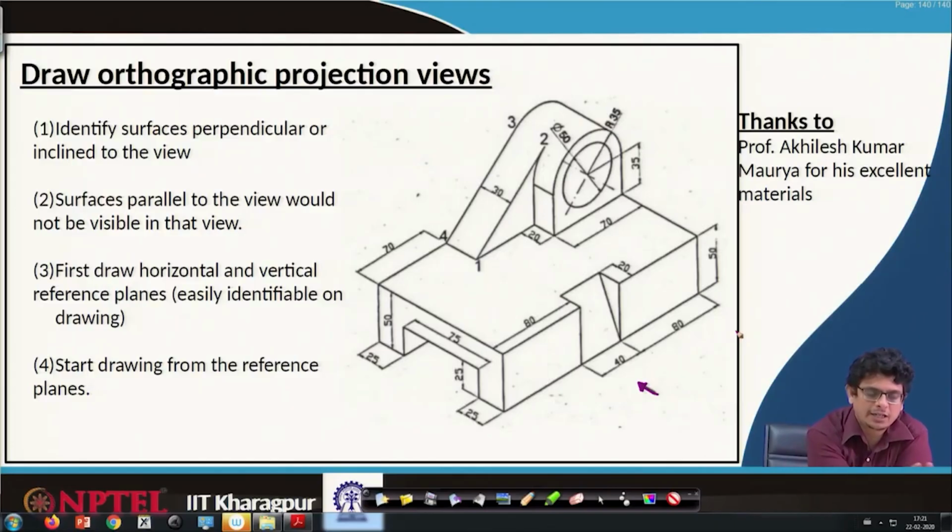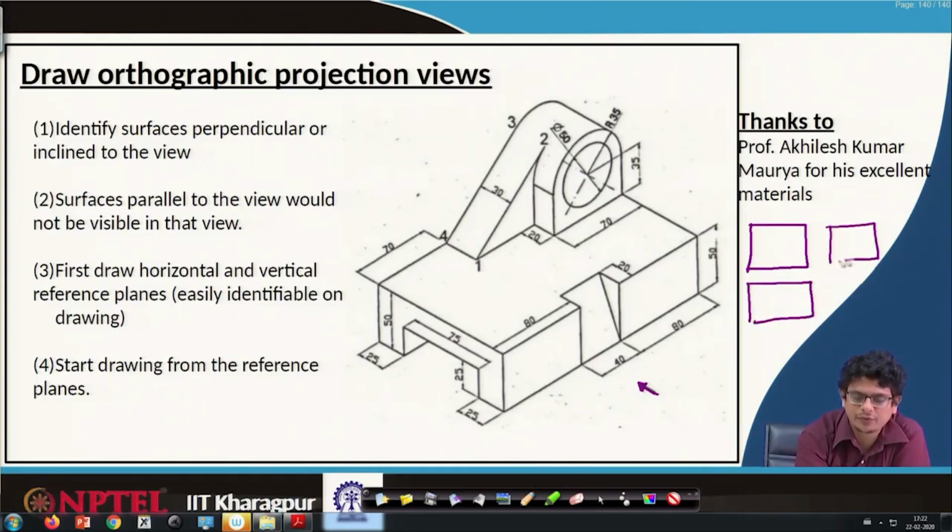That means this entire thing is projected onto that opaque plane, and the top view entirely projected onto the bottom opaque plane, and the side view entirely projected onto the opaque profile plane. And we have to flip it in such a way that the top view comes at the bottom level. Something like that we are going to construct.